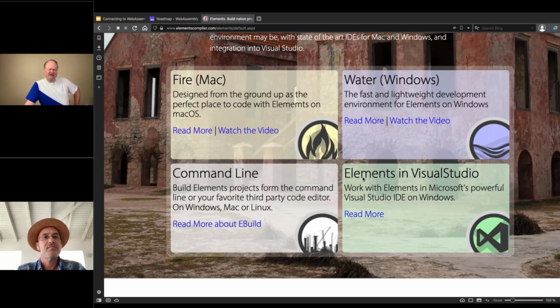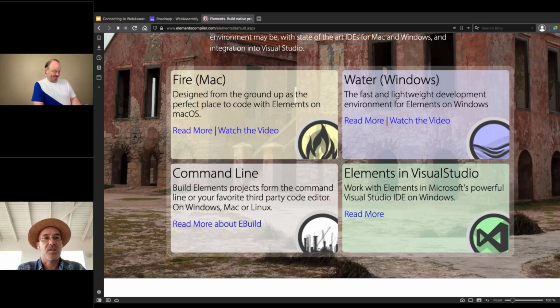A good question, is that using an abstraction layer to handle that shared code base? It's using a little bit, but not really that much. We call it the Elements RTL compatibility layer. It's a library that provides a lot of commonly used classes like XML document, dictionaries, lists, some common helper functions on strings, things like that. So basically if you stick to using that library for most of your code, you can pretty much just write naive code and not even think about whether it's going to run on .NET or on Cocoa or on native Windows.